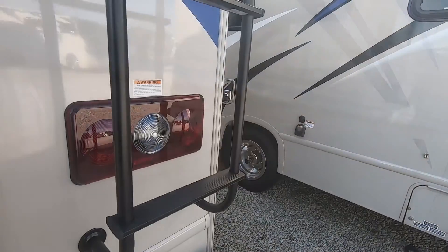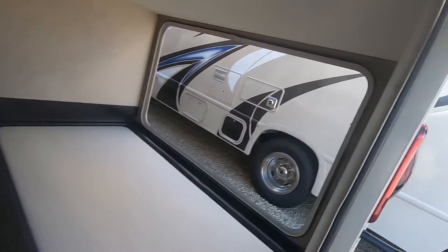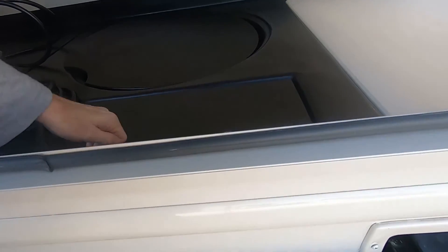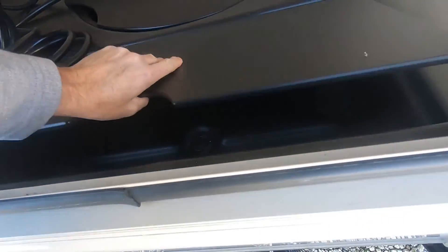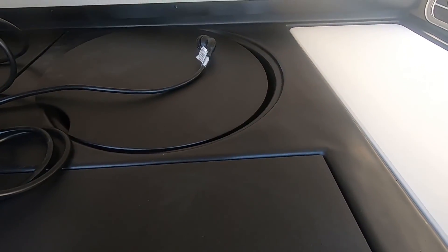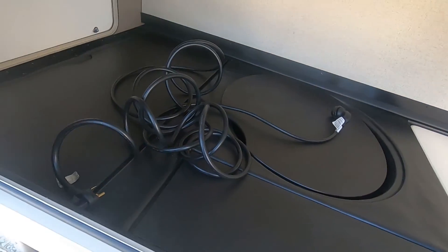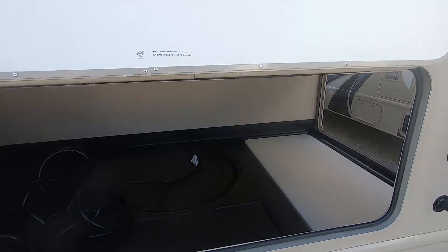There's a table right here that comes out. Let me open another one of these hatches so it's brighter in there. What's nice about all this gigantic storage is you have three entrances. All these cubbies right here you can lift up — you can go tailgating, there are drains in the bottom of them. You can put a spare tire in here if you wanted. That table comes out and there are drains underneath all of those, so you can do some major tailgating.